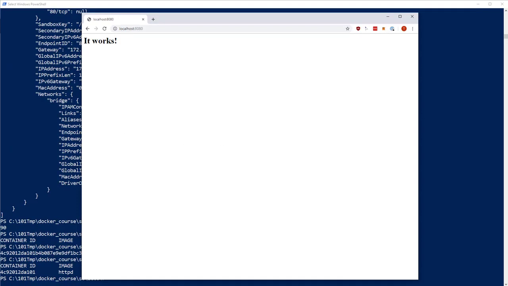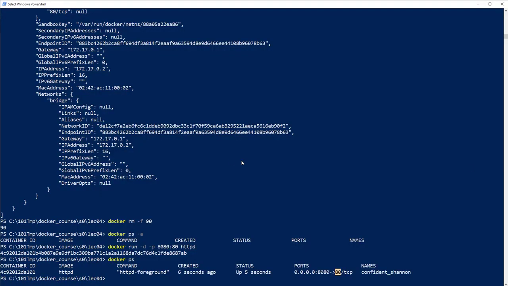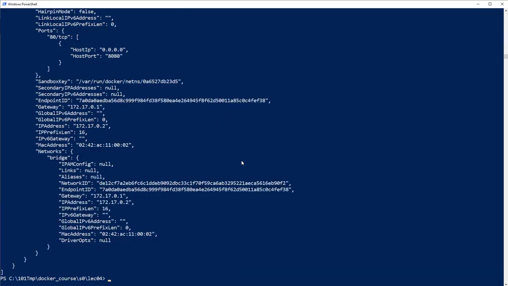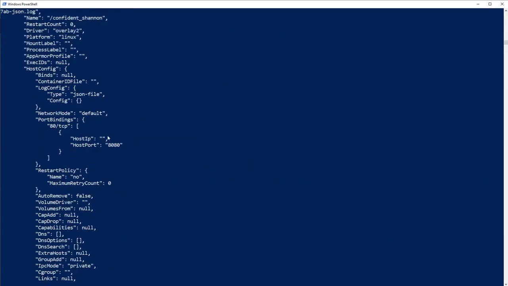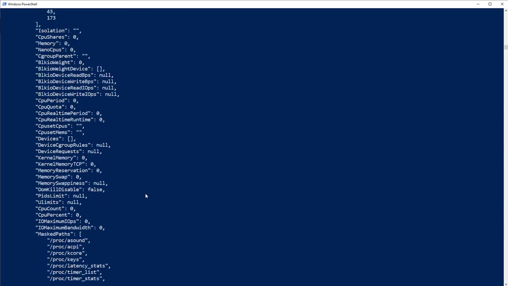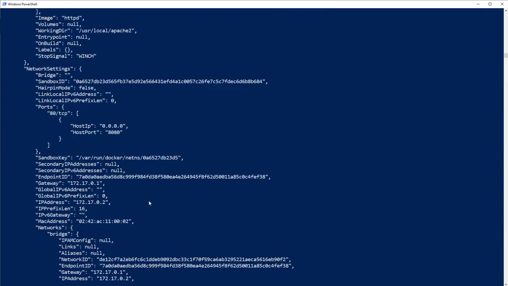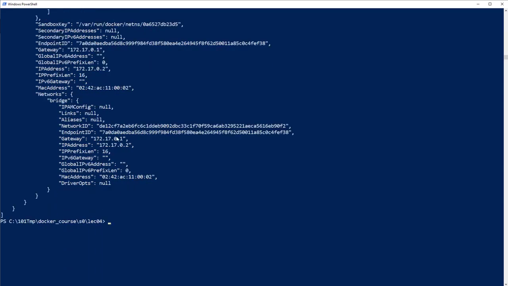If you do docker inspect for the container ID, my new one, it should be over here, port bindings, and then I see port 80 in my container is bound to host port 8080. I can also see down here inside my network settings that port 80 TCP from my container is bound to host port 8080. This was empty before.